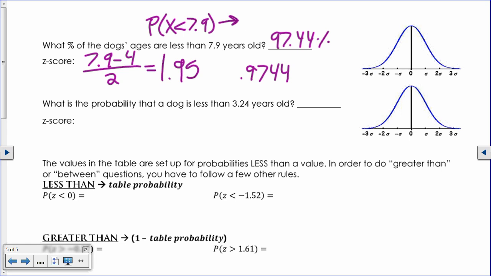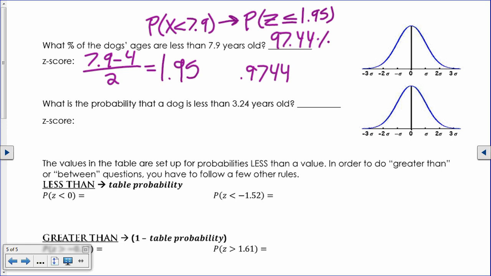How do I write it in terms of z? Probability that z is less than or equal to, actually. Less than or equal to what? No, because 7.9 is the data point. Nope, 1.95. Because that's the z-score, isn't it? We found the z-score was 1.95. If you guys are using x, you're going to use the data point that they gave in the question. If they're asking for it in terms of z, you're using the actual z-score that you just found. Big difference between the data point and the z-score.